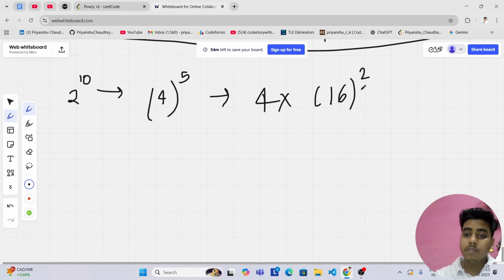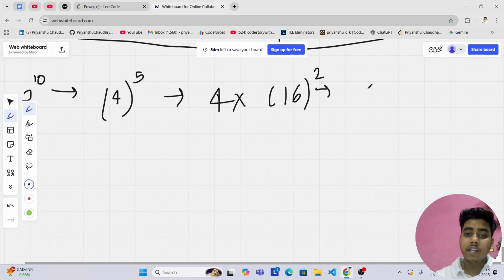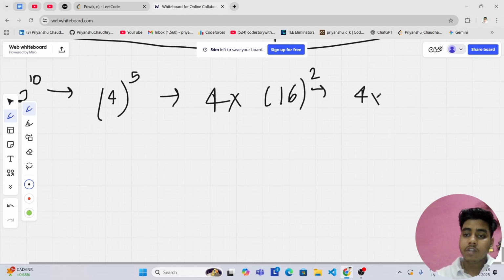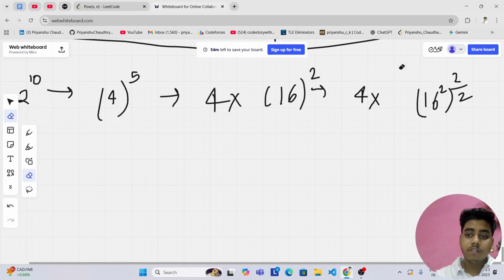So 4 is outside, 4 was already outside. Now this is even, so this can be written as 16 square to the power 2 by 2. Now 2 by 2 is 1 and 16 square is 256.